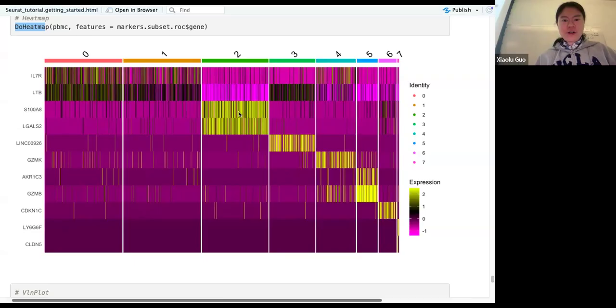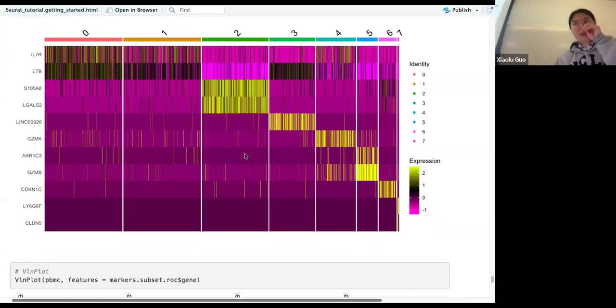So this pattern is only yellow in that cluster, and all purple for the other clusters. Also, if you order them by cluster, like cluster 0 marker gene, cluster 1 marker gene, cluster 2, etc., then you would expect to see a diagonal pattern, where only on the corresponding diagonal is it yellow, and all the rest are purple.